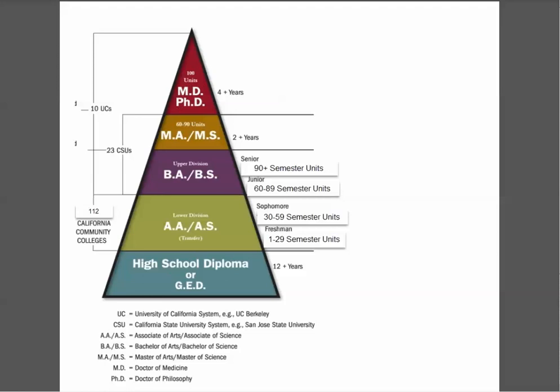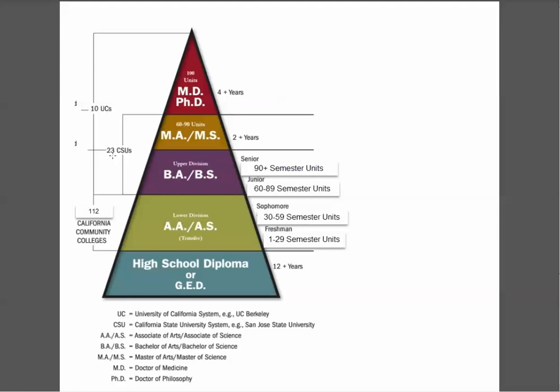So again, in this bottom information here, we have some of the acronyms and what they stand for. The UC system, the University of California system, for example, UC Berkeley. We have 10 UCs. We have 23 Cal State universities. Out of those 10 UCs, we have 9 that have undergraduate programs. The 10th university, I'm not sure if it's number 10, but one of the UCs is graduate level only, and that's San Francisco. So they're based in San Francisco. It's more of a medical school.